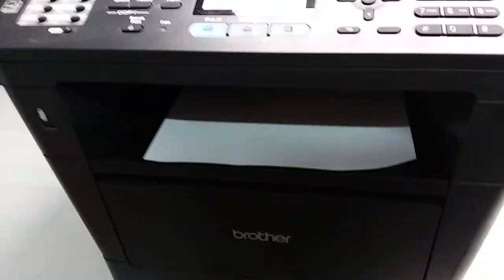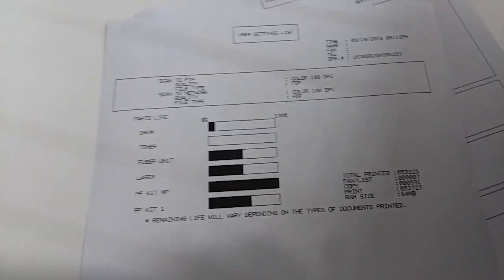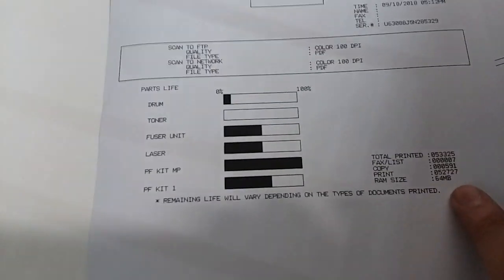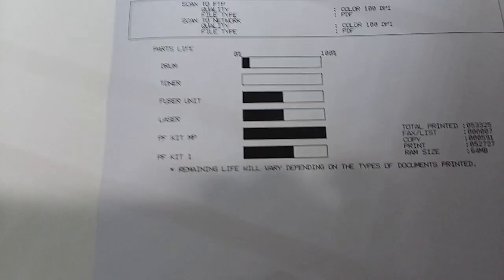On the very last page, there's going to be 4 pages. On the last page is where you'll see all the life remaining on each part. So we're going to pull the last page, and that's what we have on this printer. It shows that the toner is low or out. The page count is right here on the right side, the total pages printed and everything else, and the parts life there.